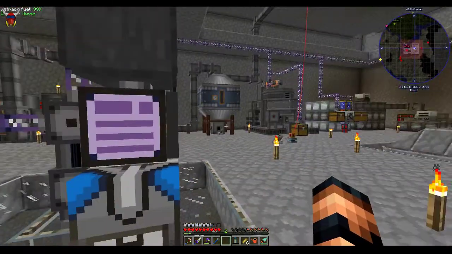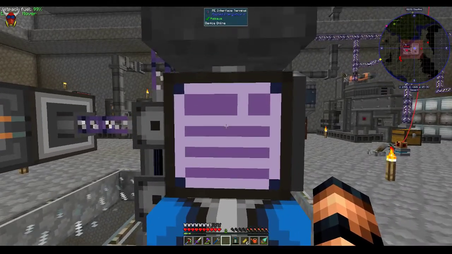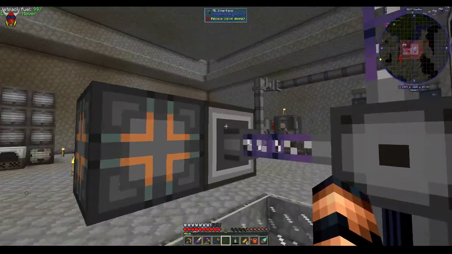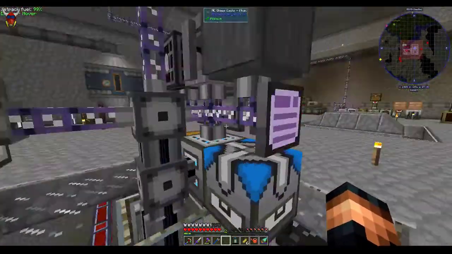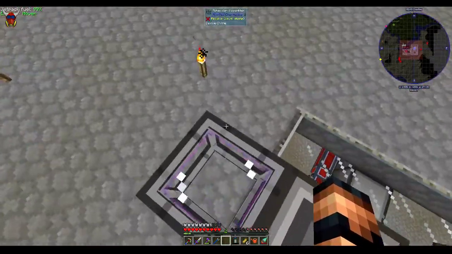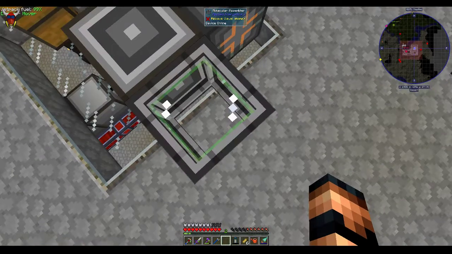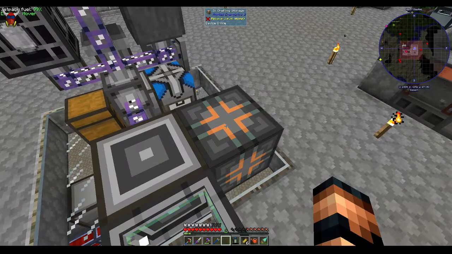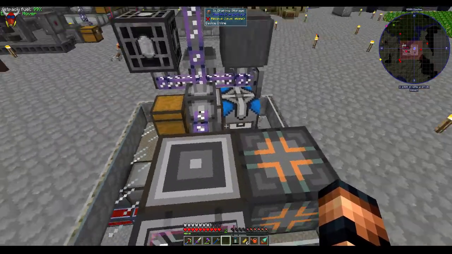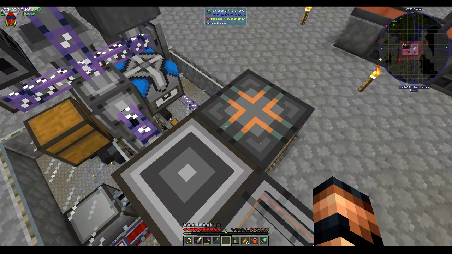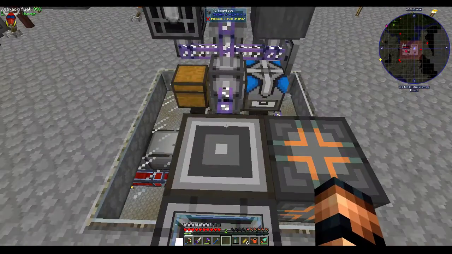Now there's another one that goes along with this, and this is the ME interface terminal. Since I've got this molecular assembler set here, this machine knows it's out on the network because there's a certain amount of detection out there. Each one of these slots here will fit a recipe. So you can see that because of the ME interface, you can hang a certain amount of these molecular assemblers off of these things. The only reason I've got this set up the way I've got it set up is that crafting storage really should be set up on its own loop, but these should function, and we're going to prove that out. It says device online, so it should work.